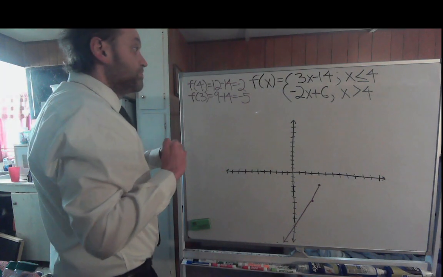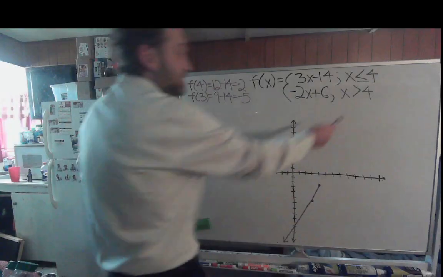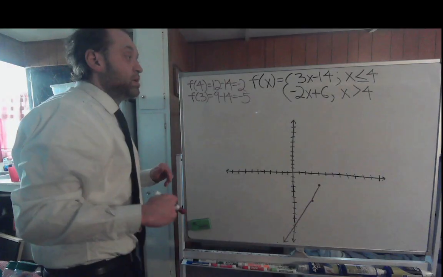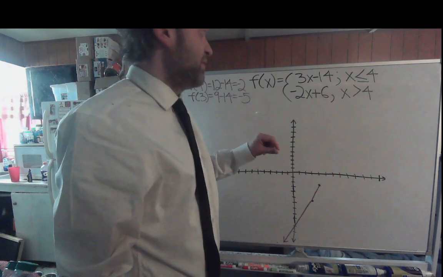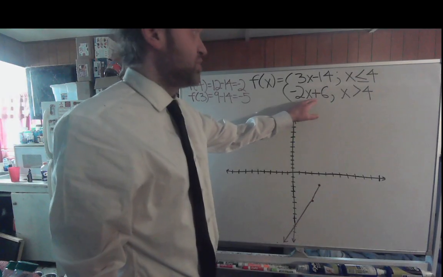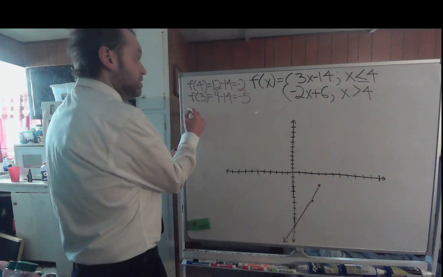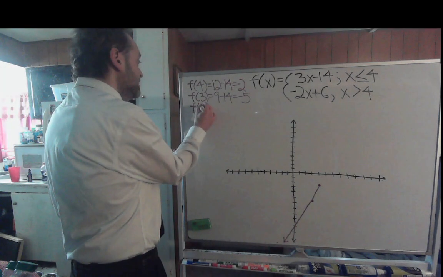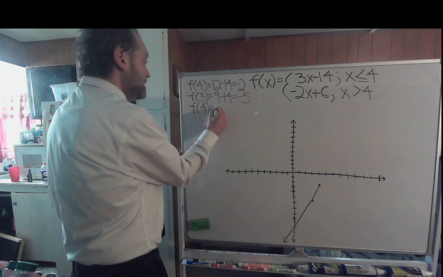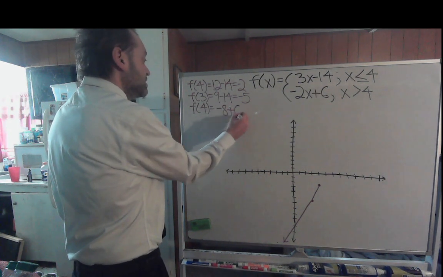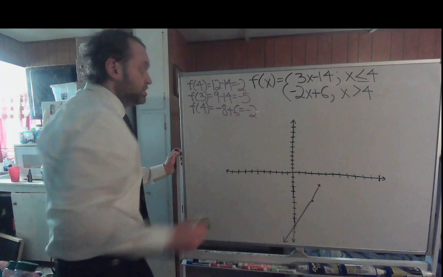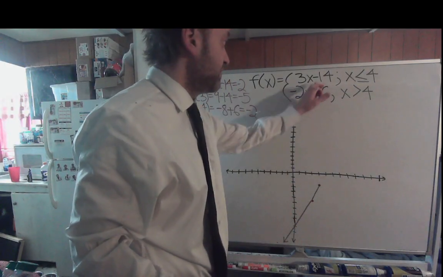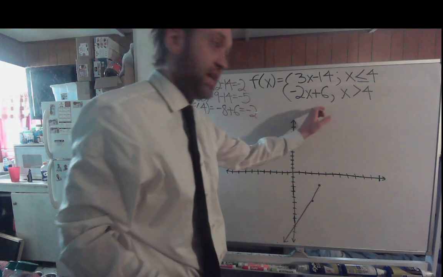Alright, now we have the part where x is greater than 4. Just greater than 4, but we still need to put in f of 4 for the bottom function so we know where discontinuity might occur. So if we put in f of 4 for negative 2x plus 6, you would end up getting negative 8 plus 6. Well, that still gives you negative 2. So we don't need to put a hole because it's defined in the first function. It tends to overlap the second function.